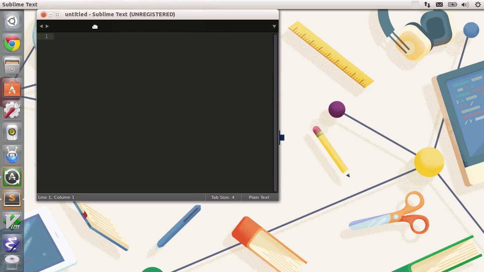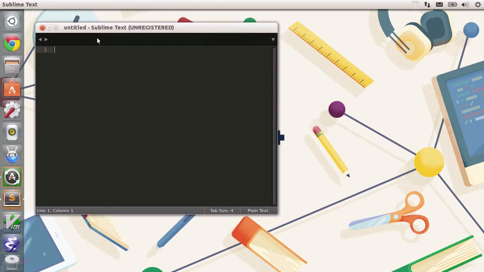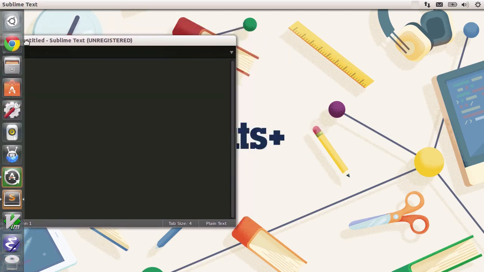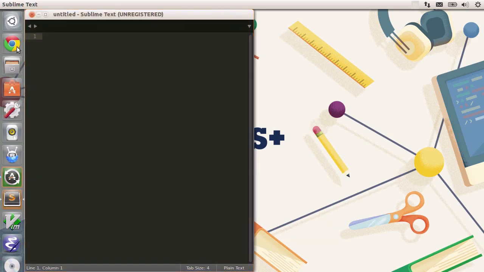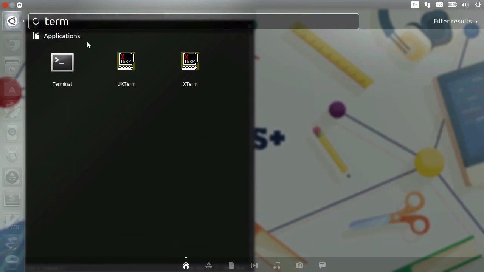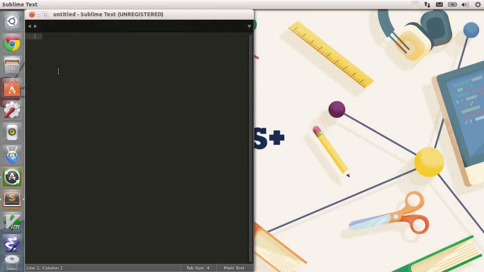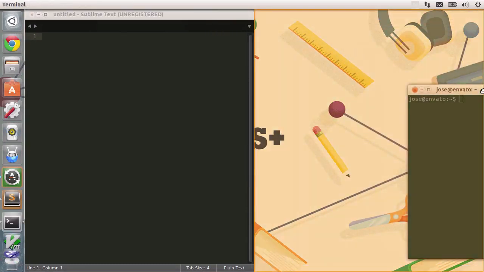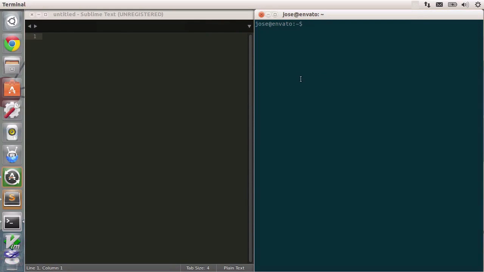We have our own version of Sublime Text. Remember, this editor is paid, so make sure that you do so. Personally, I'm a fan of Vim, but for this purpose, I'm just going to stick to Sublime Text so you can have one window on the left side. Let me just do this, drag it to the left, and then I'm going to open a new terminal window on the right side. Let's type in term, open the terminal, and put it on the right side. Just drag the window to the right, and there you go, it works.